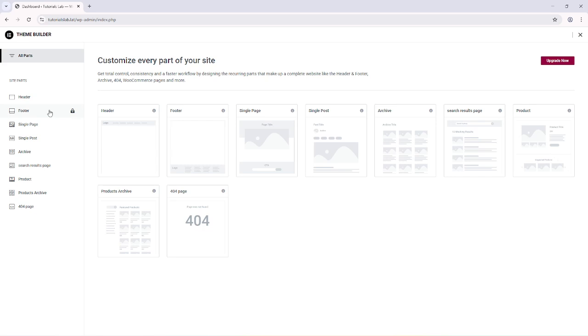Now click on Add New at the top of the screen. This button opens up the template creation interface, giving you a blank canvas to work with. You're essentially telling WordPress that you want to create a brand new template element from scratch.